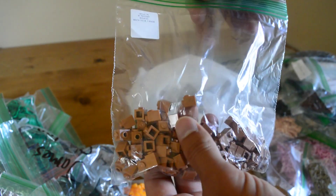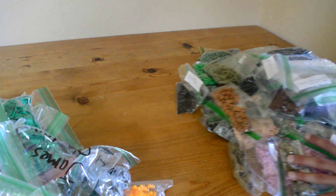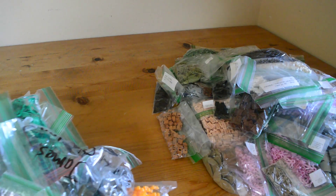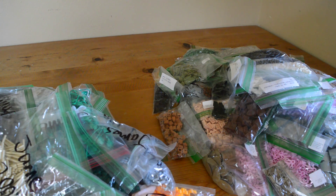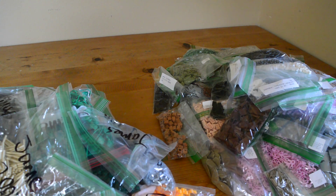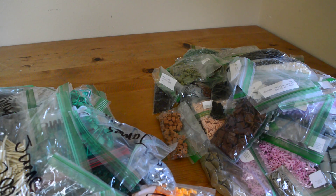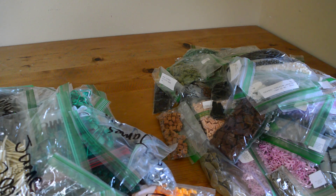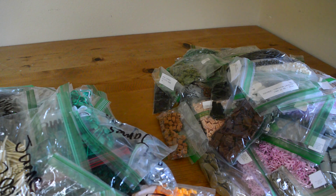Our last piece is 75 medium nougat 1x1 SNOT bricks — again, just another piece that's really great to have. Anyway, that is my huge haul of two years worth of LUG bulk combined. Yeah, I can't really get it all on screen, but it is just tons and tons of awesome parts. I am super excited to get these into my collection and eventually build with them — especially the ones I have current projects waiting on, like those dark brown 1x6 tiles that are going to get used in a Wild West build I'm currently working on. Hopefully I'll make more progress on it.